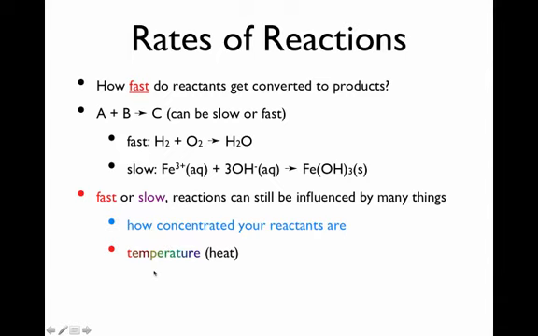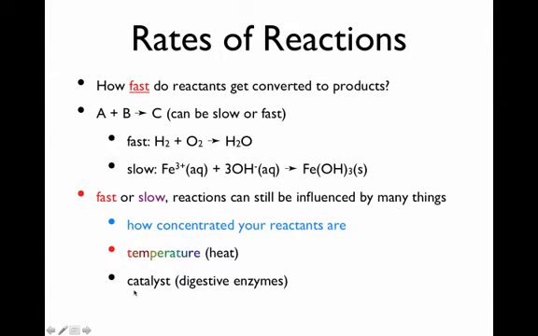Another classic example of a way to speed up a chemical reaction is to increase the temperature. Usually chemical reactions will take place faster in a warmer environment than in a colder environment. So usually heat or warmer conditions will speed up a chemical reaction, and colder temperatures will slow down a chemical reaction. And you're going to do this today. You will also speed up and slow down reactions by altering the concentration of reactants.